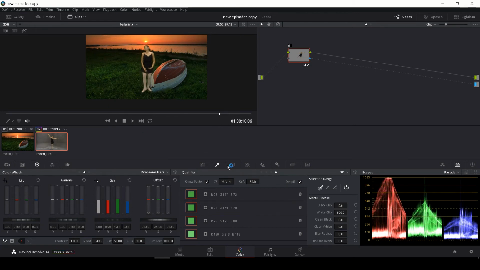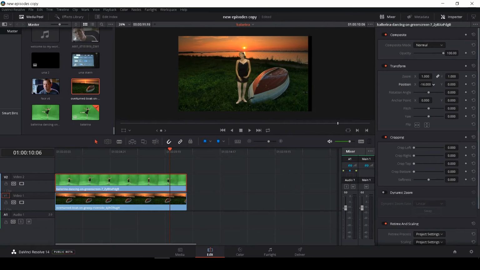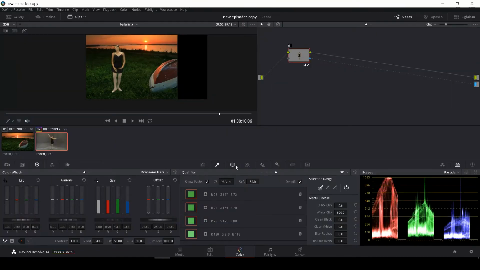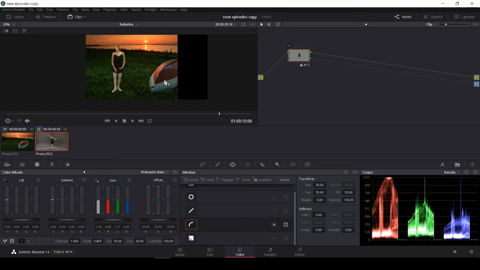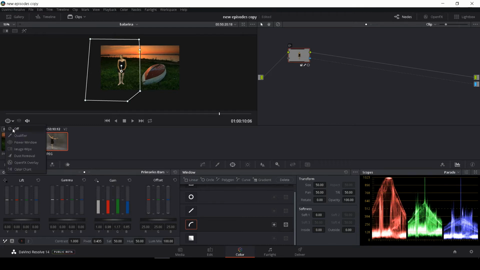So let's fix that. Let's make that a little better. Let's go back to the edit tab, and in the edit tab we'll go up to the qualifier, and in the qualifier we will just transform this clip a bit, move her a little bit around here. Should be good enough. And as you'll see now, we have an issue because there are black bars in the frame, but we'll fix that very fast. Go back to the window tool and we'll just make a shape here. So I think that will be good enough. So yeah, and voila, back to normal.